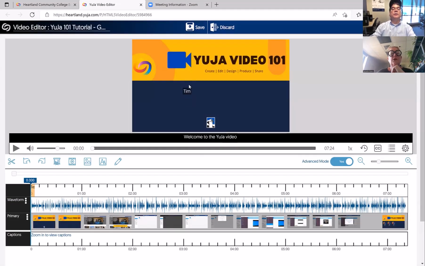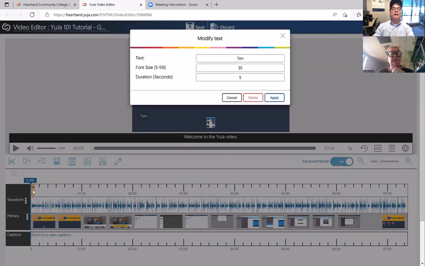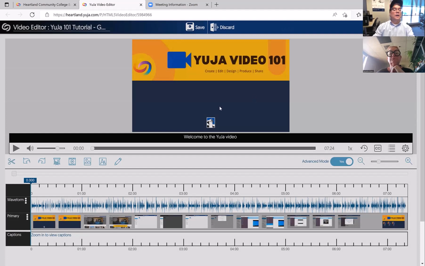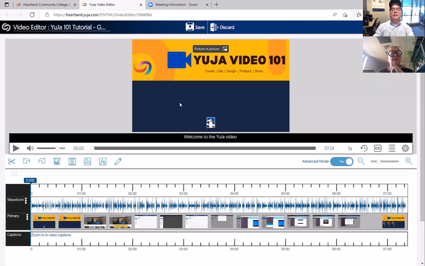You see where Tim is? You can drag it around. And then again, it's a very useful way for the visual learner or the learner who is unable to hear certain aspects of the lecture in seeing who you are. And in the event you really disliked it, you would again have the option to delete or to remove it from the timeline.